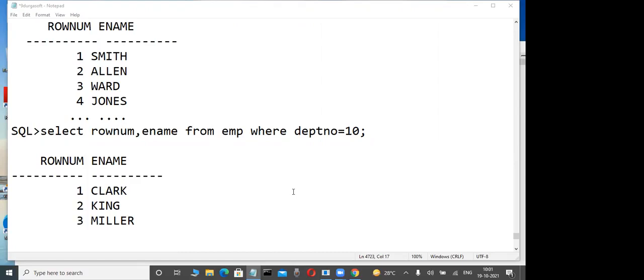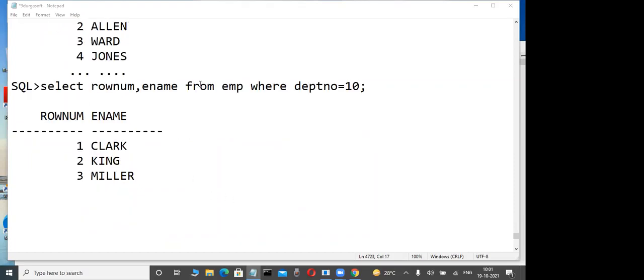In that one only it will store pseudo columns under the dual table. Table space is a concept, and data file is a concept related to administration. Select row num, comma ename from EMP where department number is equal to 10. It's totally different. Okay, finished.